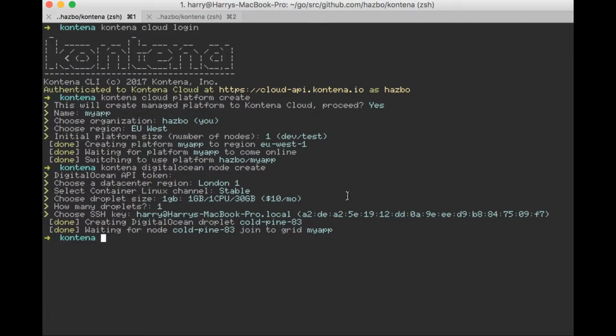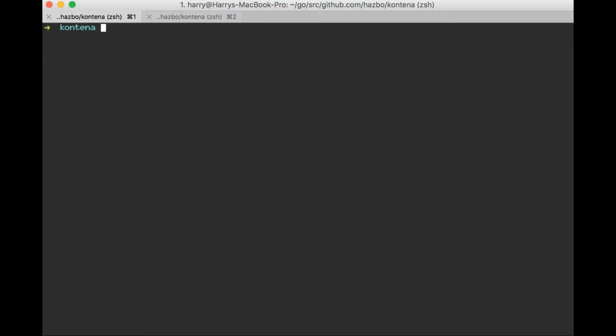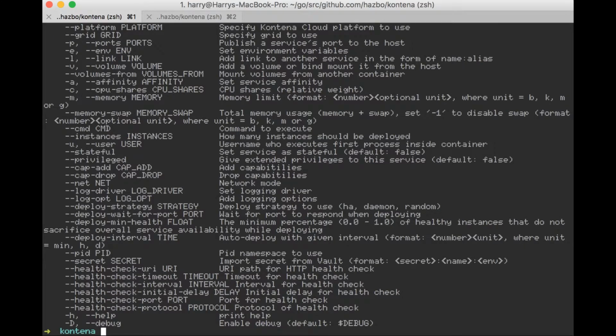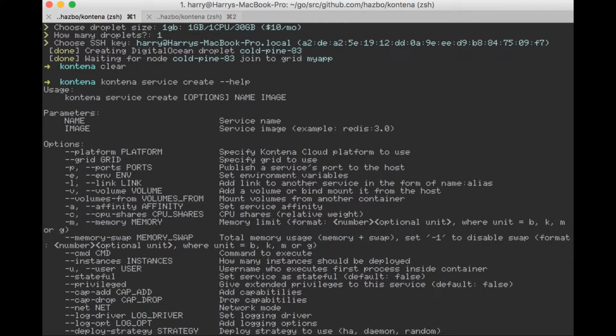So now it's time to go ahead and create our service. So we'll do that, and then that service, in this case, is going to be deployed onto that droplet. And if we just run this with help, we can see there's lots of options that can be passed here. The only mandatory parameters here are the name of our service and the image, the Docker image that we'll be using.